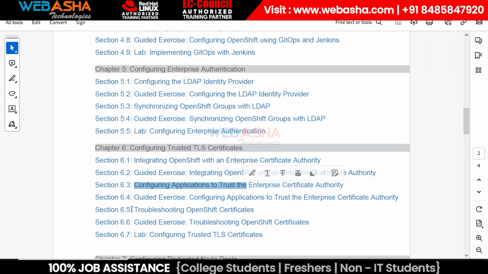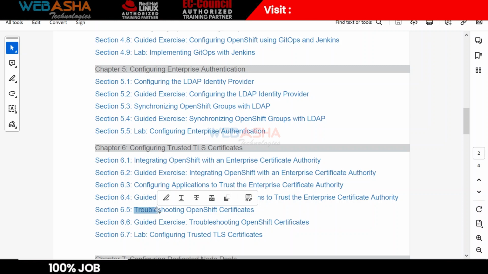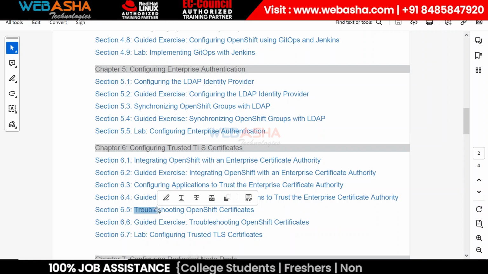And then we have the problems, especially the common issues with the OpenShift certificates and credentials and all those things. So we have three points, we can say the labs as well. We can say three labs are there, 1, 2 and 3, right? So in that we are going to discuss how we can configure those trusted certificates, the problems maybe you are facing in your certificates and all those things, and how we can troubleshoot those.